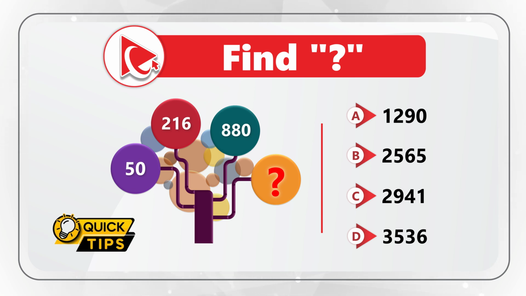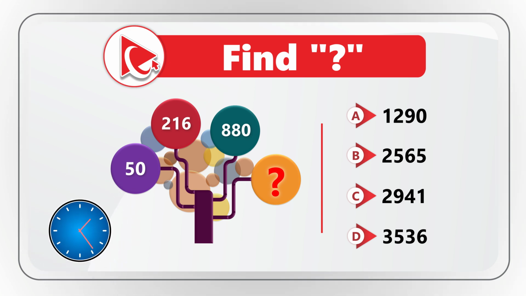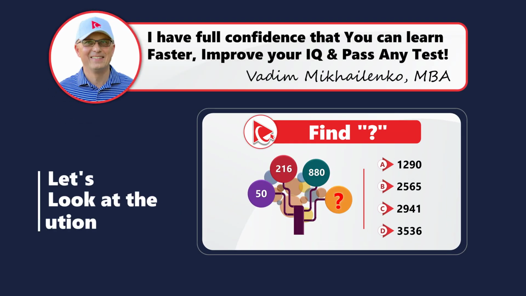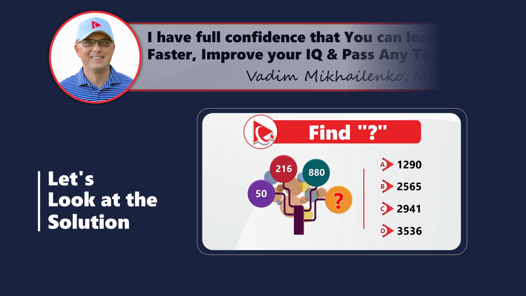I'm gonna give you a quick hint. Take a close look to see what exactly you see in this picture. You see circles, you see stems, and you see numbers. And here's another consideration. Do you think the fact that circles have different colors matters, or it doesn't? Give yourself 10 to 15 seconds to see if you can figure it out. On my end, I am moving forward to share with you my version of the solution. And obviously, if you have a better way to solve it, please make sure to post in comments.